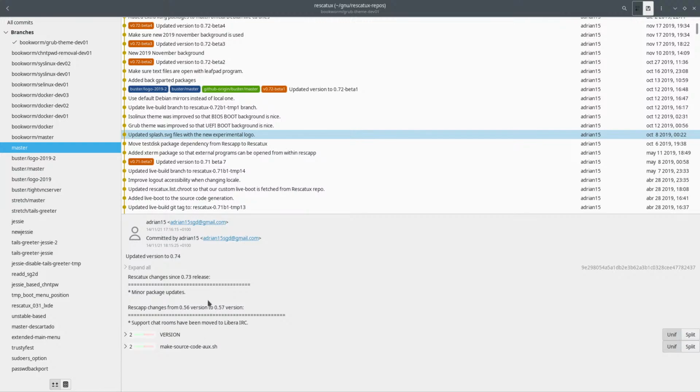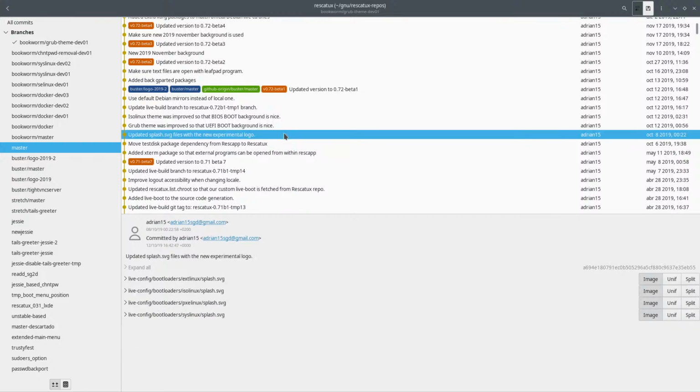Why is this being? The splash SVG might be big, and that's why it's stuck here. Yeah, that's it. Here you have the logo.